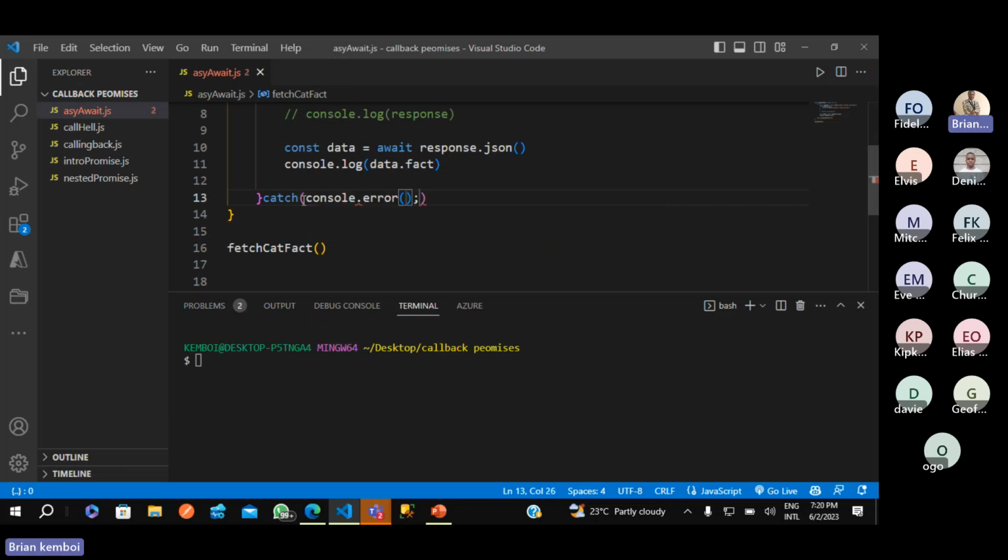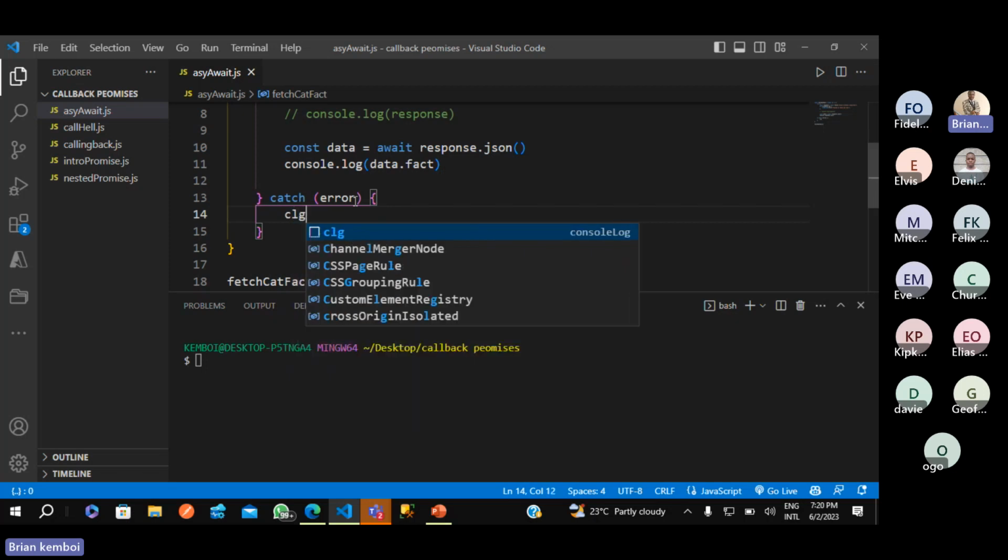Going to handle, sorry, I'm writing here. So we're going to handle maybe the try blocks, in case some error occurs on the way, because when calling an API, some API endpoints have issues. So we want our user to understand what really happened. That's why we're using the catch block.